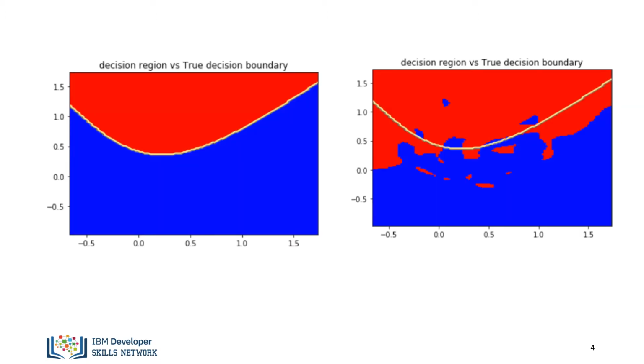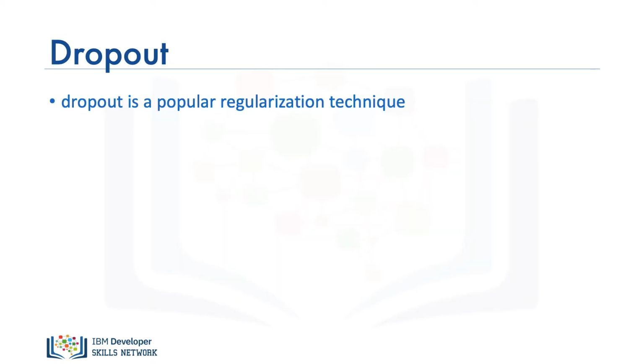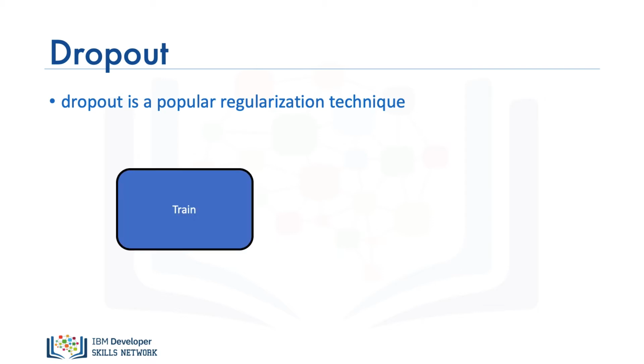If we use too many parameters in our neural network model, for example, too many layers or too many neurons, we risk overfitting. If our model is overly simplified, we risk underfitting. We could try different combinations of the number of neurons and layers, but it will take too much time and resources. A solution is to start with a model that is complex and apply a form of regularization called dropout. Dropout is a popular regularization technique used exclusively for neural networks. Dropout involves two phases. The training phase is where we implement the dropout method, and the evaluation phase where we turn off the dropout method to test the performance of our model.